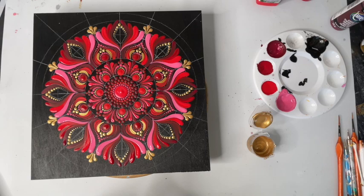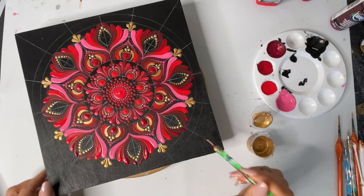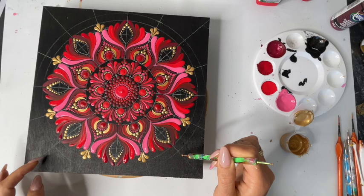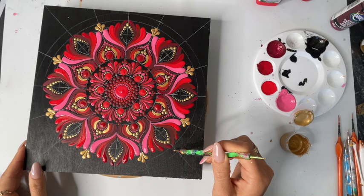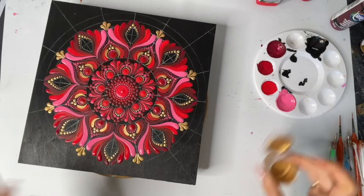Okay, so now we just need to figure out, I think I'll do a little four dot pattern here, and then maybe, well, let's see. I think I'm gonna do a pattern right here, maybe like a little lotus just on the four corners. I think that will look cool.